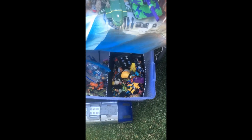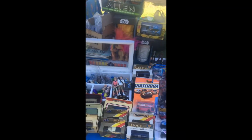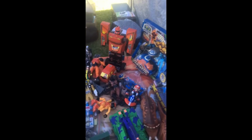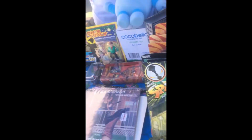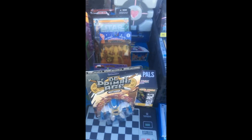Here it is. This is the table that belongs to Justin and Dan the Man. Let's take a look, shall we? We had everything sorted. Martians, Ripley. All the media was sorted out. A Kushi Godzilla. Yeah, me and the team. Toys, action figures, Captain Planet, you name it. Dan the Man has got it all. DVDs, Blu-ray. Skeletor. I didn't really come prepared. How much are we chasing for? I'd do it for like 20 for you, bro. He's a bit wonky, but I've seen one over there for 30, so I thought I'd better do it cheaper than that.